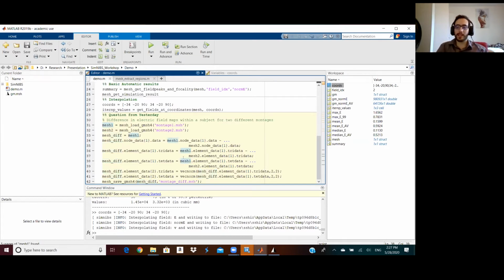Because magnitude and subtraction do not commute, you cannot change the order. First, you have to do the subtraction, and then you can calculate the norm, similar to here. I have the electric field, I can calculate the norm. And then you can save the data in a mesh file and just visualize that. Hopefully that answered your question.